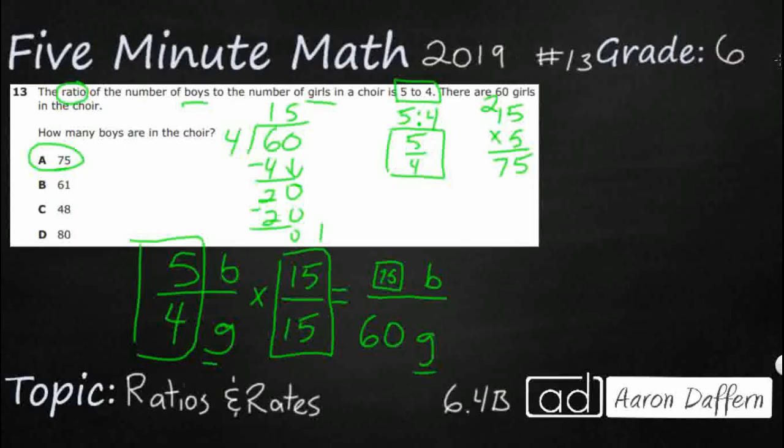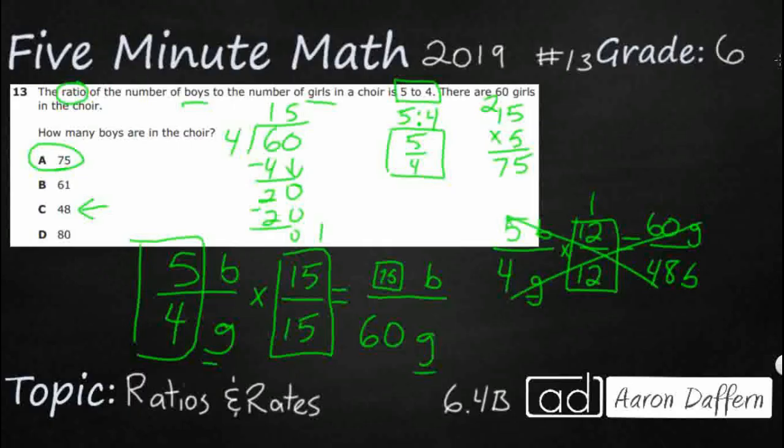Now, how do we get some of these incorrect answers? I told you that we needed to make sure we matched girls with girls and boys with boys. Let's see how we can get some of these incorrect answers. What if we set it up like this? We did 5 boys, 4 girls, and we weren't really paying too much attention, and so we ended up putting the 60 girls up on top. Now, this isn't going to work because you always need to match units with units. Well, what would that do? Well, guess what? 5 times 12 is going to get us 60. That's a fact. So what if we did 12 and 12? That's going to get you 1, which is fine. So 4 times 12 gets you 48 boys, which is this one right here. So if you flipped that 60 from the denominator to the numerator, you can get an incorrect answer. But that is incorrect.